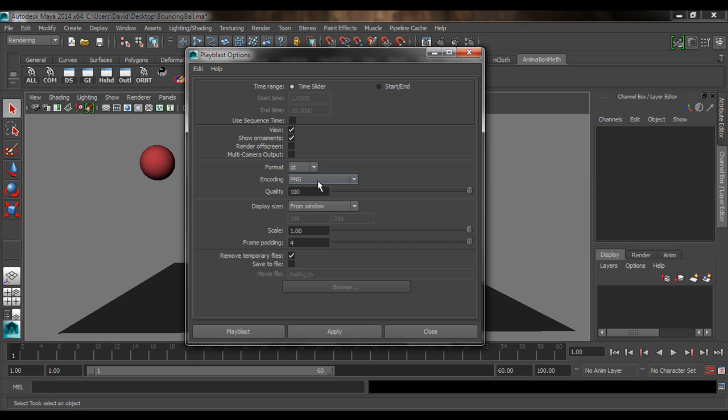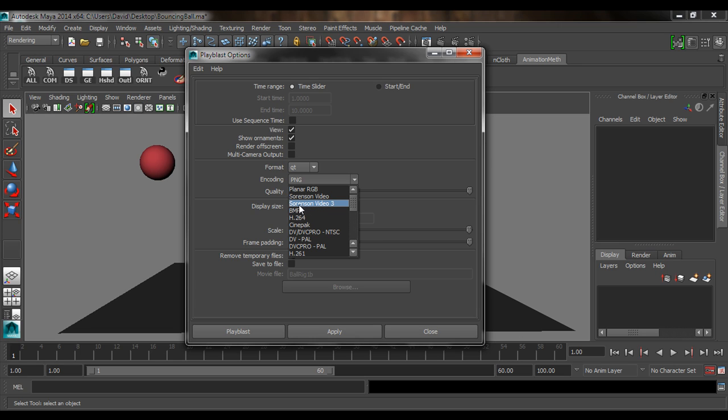So I'm going to make a QuickTime, and then encoding is kind of like compression. You never want to get the highest quality when you're making a preview, because making high quality previews means your file size is going to go really large. Sometimes it can be a couple of 100 megabytes or maybe even into the gigs. And when you have a 1 gig video for just 20 seconds, it's hard to preview it or play it smoothly. Your computer's going to chug. So I like to compress it to give me a smaller file size.